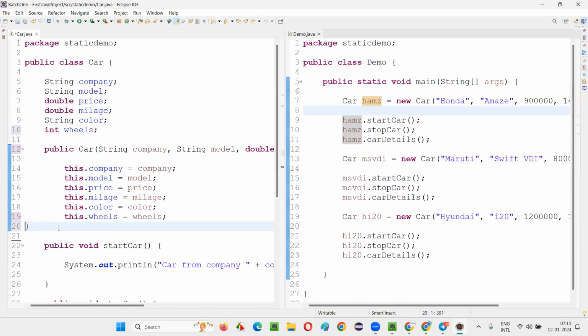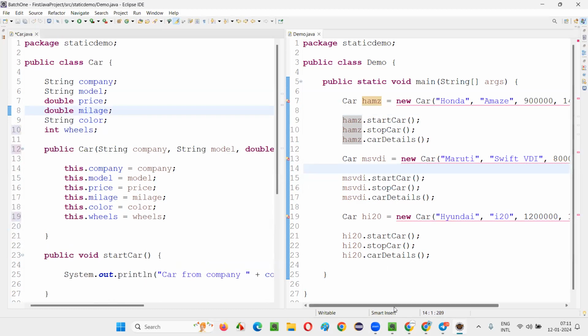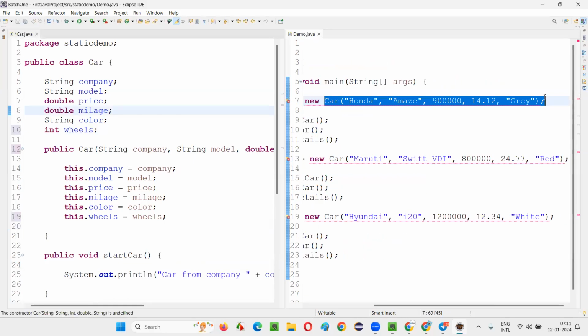Then errors will come. You see, in the constructor calling statement, we are getting errors. So here I need to pass what?